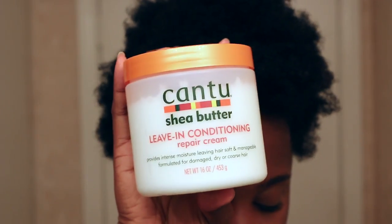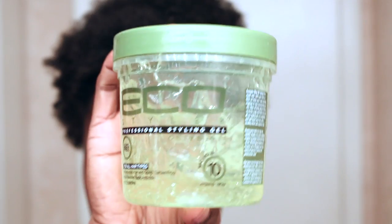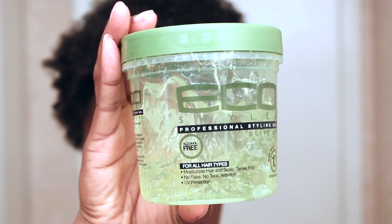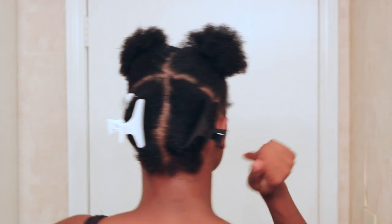And so you see my hair, the state that it's in now. And now I'm just gonna take my leave-in conditioner, which I'm using Old Faithful, the Cantu Shea Butter. And my gel of choice is Old Faithful, my Eco Styler Gel. And of course, I'm gonna have some water on standby. So I like to section my hair off when I'm doing a wash and go. So I have it sectioned into four sections.